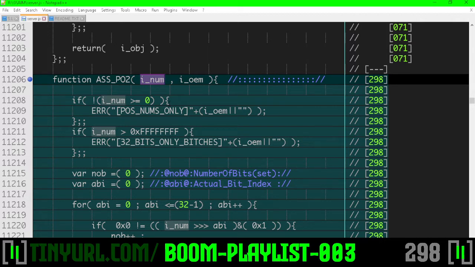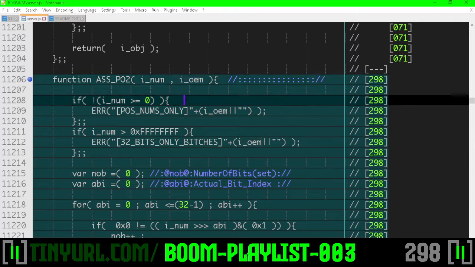Is 0 a power of 2? I have to think about it, but for our cases, we're just not going to assume. We're going to assume 0 is not a power of 2 because we can't really do anything with a texture that has 0 pixels in it. So 0 is going to be an error. This is our optional error message, and if the number is not positive, we're going to throw an error because we're dealing with textures and they should have a positive number of pixels.